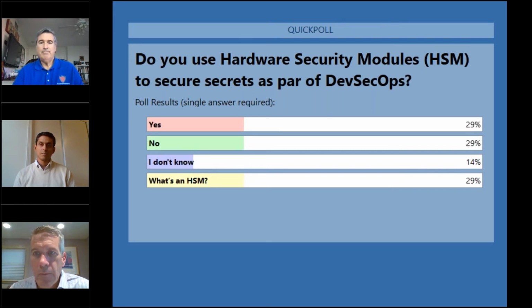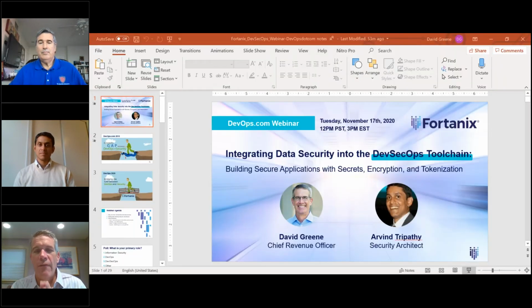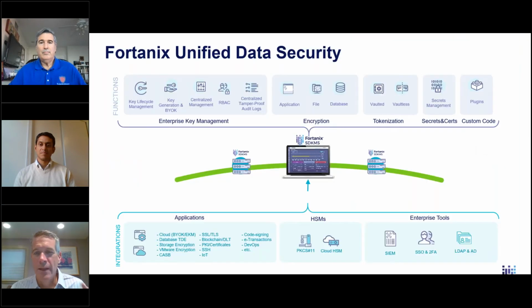So I think everyone can see the poll results there. For those of you asking what's an HSM, that is a great question. The short answer is a hardware security module is a specialized physical device. It often looks like a rack-mounted server that has been specifically engineered to be resistant to tampering. So it gives you confidence that the processing you're doing within that environment is protected from an intruder. Someone can't get in, switch out a chip, and track what you're doing. They can't get in and read the memory off that device. You have an additional set of controls there.